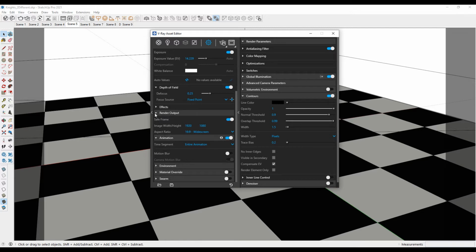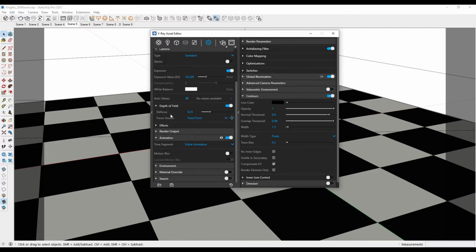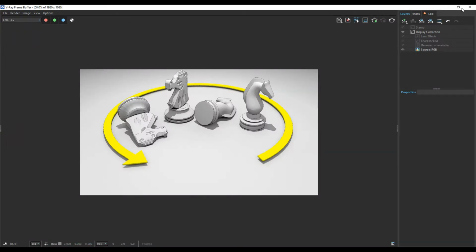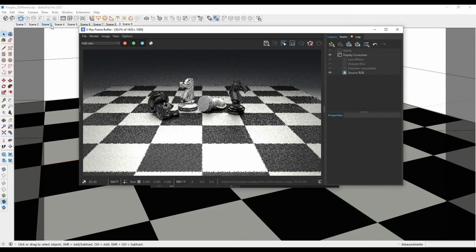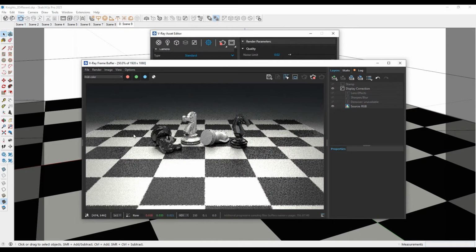Once you set the render output, and then set it up to animation, then it's just a matter of you going in and hitting that render button right there. So when you hit that render button, what's going to happen is, this isn't the rendering that I just did. So let's let that stay there. It's going to go through each individual scene and start tabulating how many frames it needs to render, and it's going to start rendering things out for us. So it's going to take a couple of hours, right, for it to render on my machine. So we're going to come back and see what we get, right? So I'm going to stop the rendering process here.